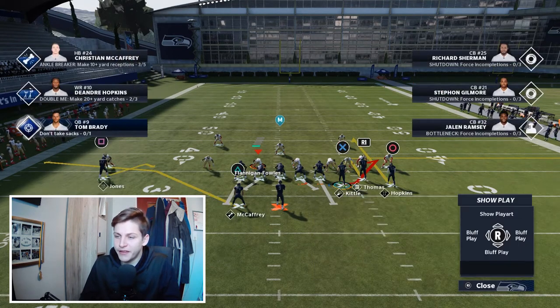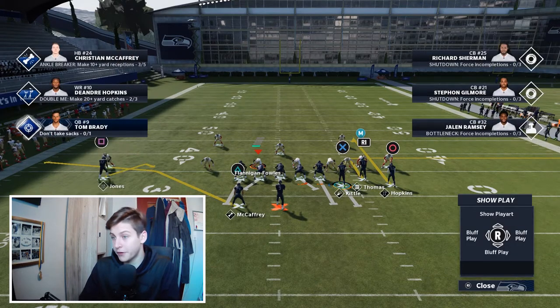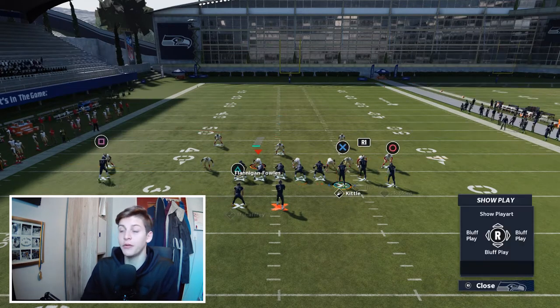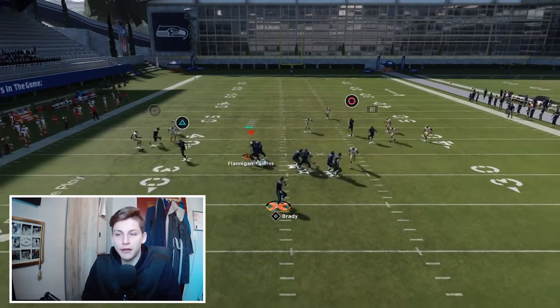But we're going to go with something like this. Then with the tight end, he's kind of a wild card. We're going to put McCaffrey on a flat, Hopkins on a curl, Thomas on an out route, and Kittle is kind of like a wild card. We can put him on a crosser, or we can keep him blocked. I'll just keep him blocked for now.